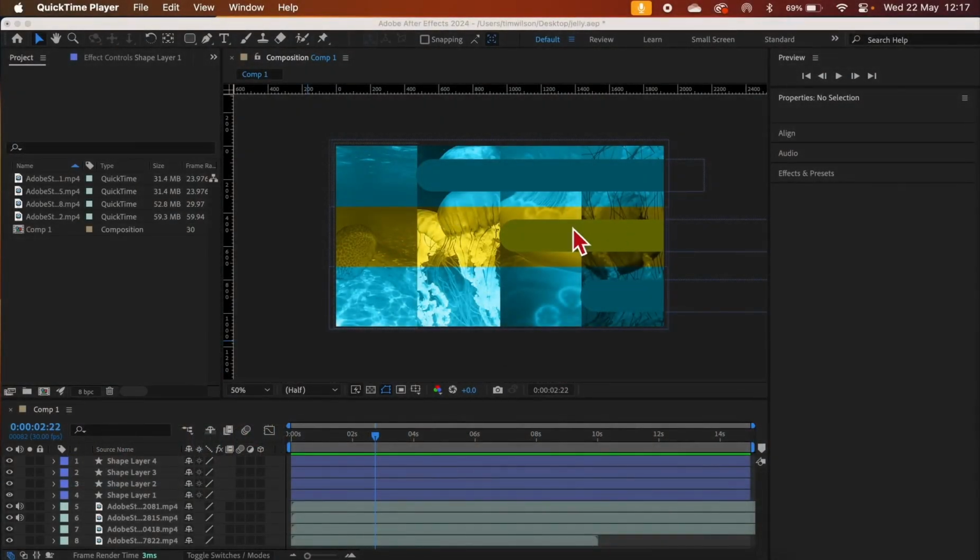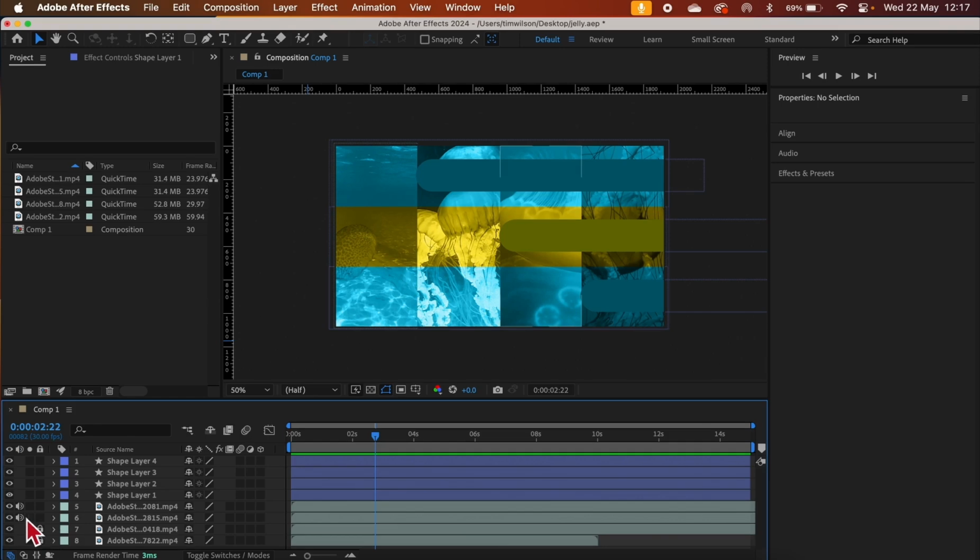I'm going to be animating these 3 bars. So what I'm going to do is lock all the layers that I'm not animating, just so that I don't touch them by mistake. So moving down here, there's a little padlock there. I'm going to click on these, the little padlock there, 1, 2.